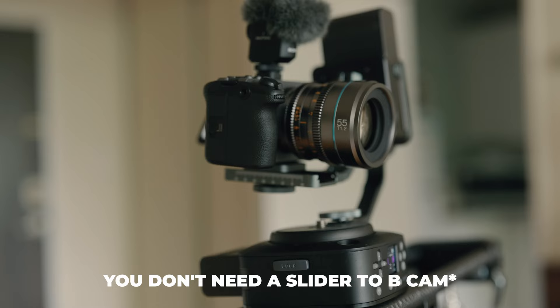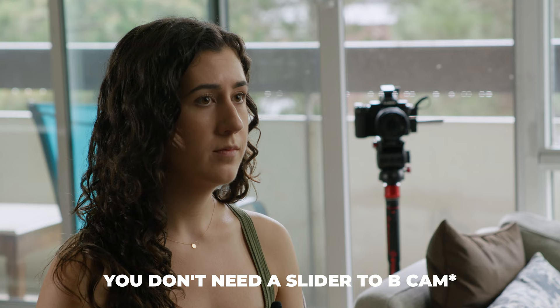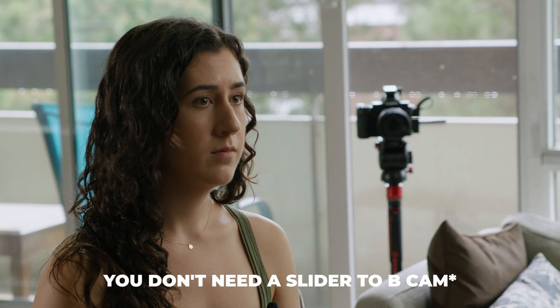Number ten is being a B-cam operator. We've talked about BTS and small business video, but the Sony FX30 can also match up to other cameras. If you're called onto a set where you're not the headliner, you can be a camera operator acting as a second angle or backup for someone with an A-camera. The Sony FX30 has such great quality at the price it does that you can back up friends who are farther along in their filmmaking journey. B-cam work might include two-angle interviews or scenes where you only have one chance, so it's better to have two cameras. Being a B-camera operator is a great way to earn money without the stress of post-production, concepting, and all that other stuff, while still gaining on-set experience.